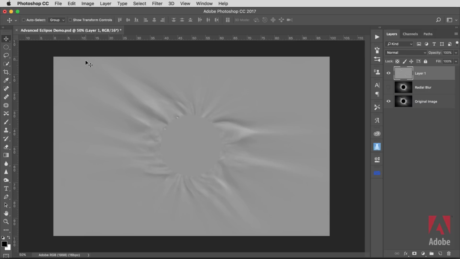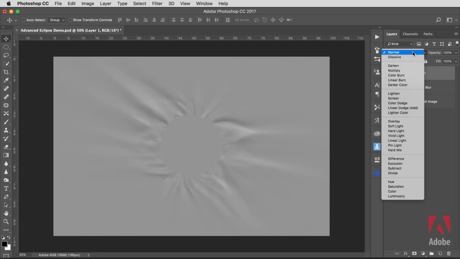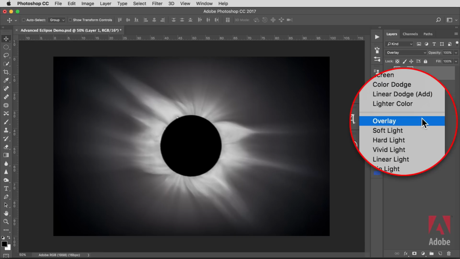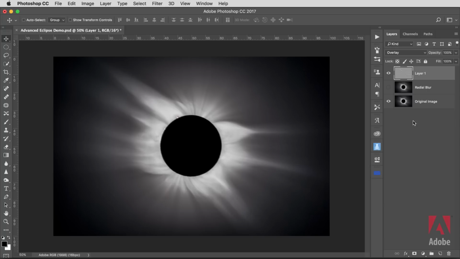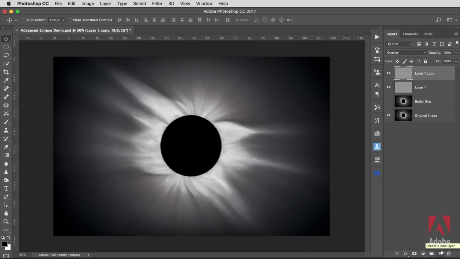And here it is, our final step. Under the blend mode, we're going to select Overlay. Wow. So we've now added super advanced sharpening techniques to this image. Let me turn the visibility off and then back on again. And if you really like this technique, I always say if one layer looks good, 2 layers might look better. Simply click and drag this down to the base, and you now have doubled the strength of this technique for sharpening your image.